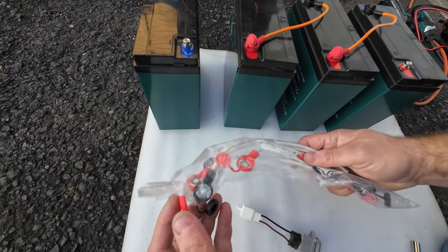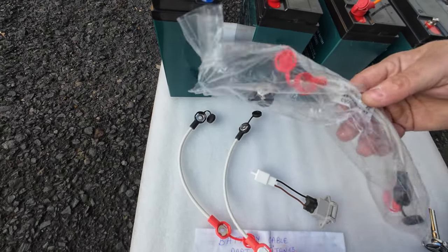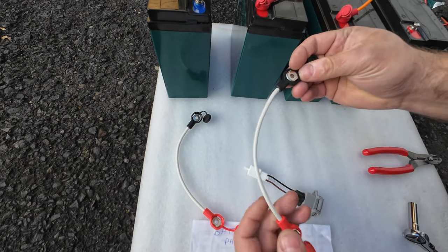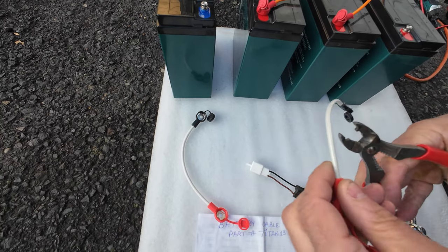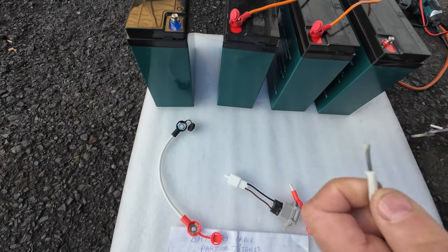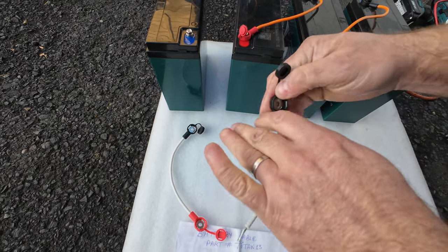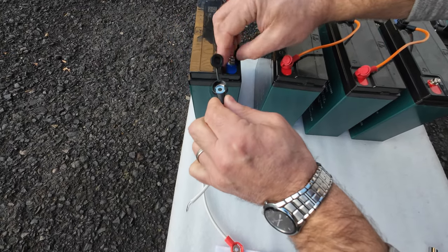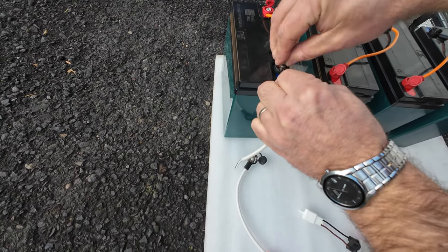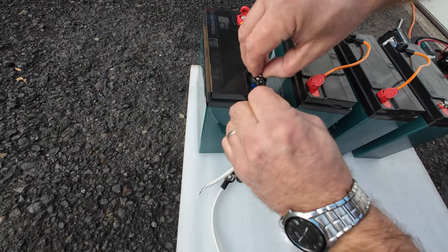Now, once you have those cables, you're going to take only two out of this box and you're going to have two spare cables. Okay, now we're going to use one cable and remove the electrical isolation, and we're going to install it to a black terminal.